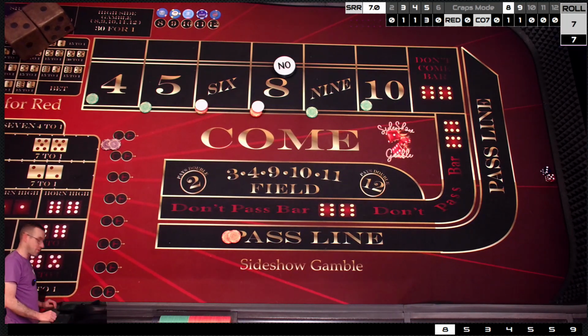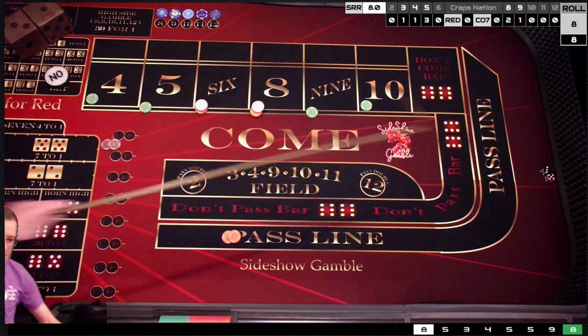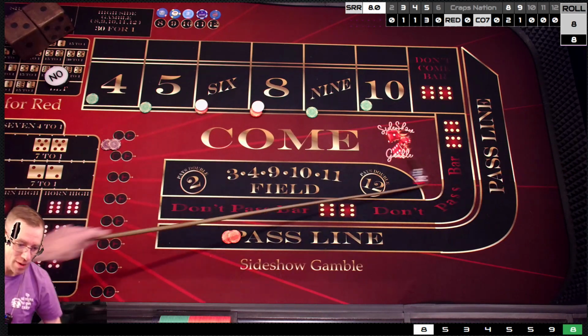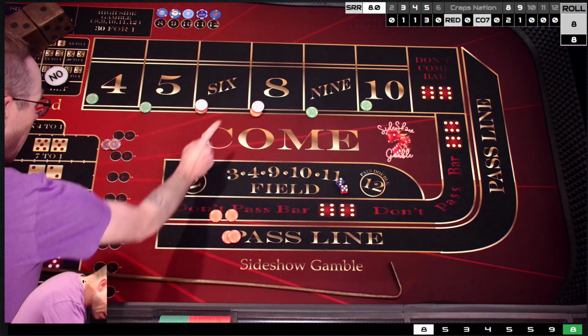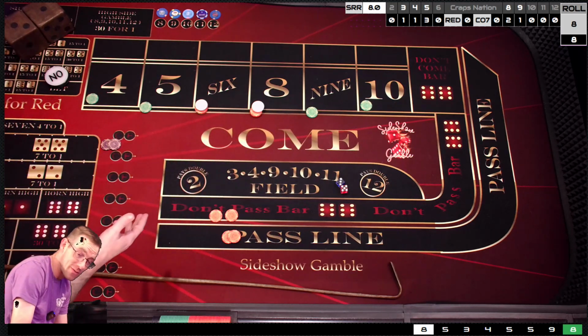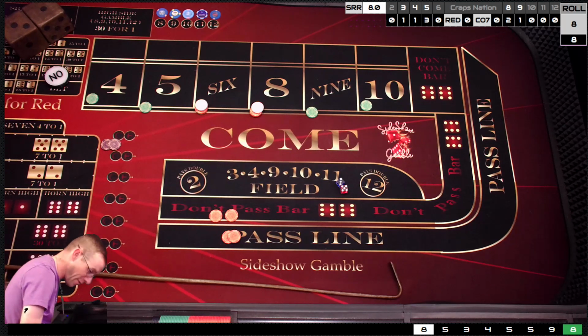And there we have a 3-5 easy 8. All right, that's awesome. Because we're going to get the hit. That is our point. All right, we're going to get our $10 on the pass line. And right here, we're going to get paid 50 for 1. I'll take 1 off the top of the 8. I'm going to get paid 50.